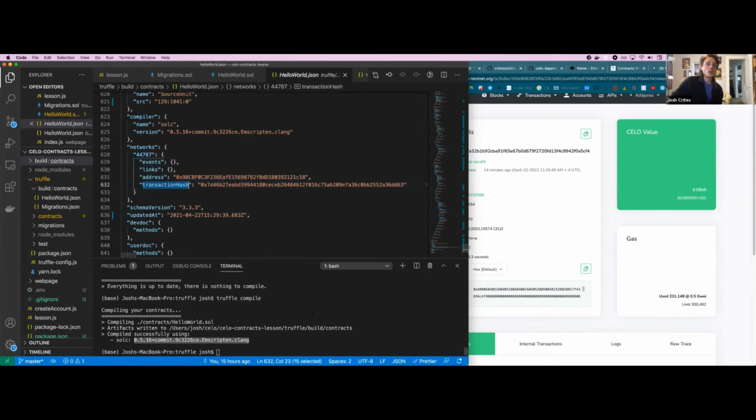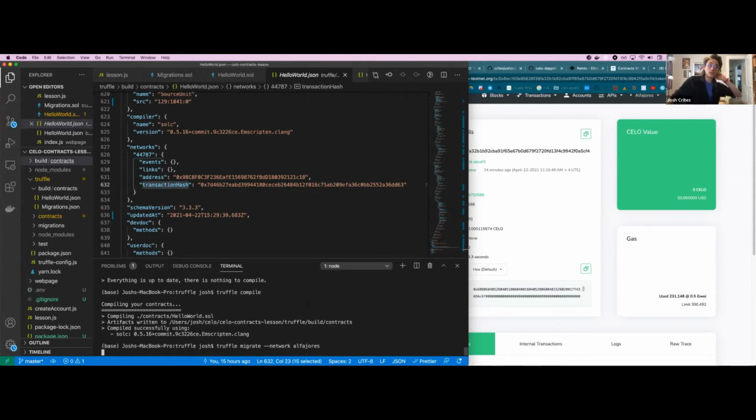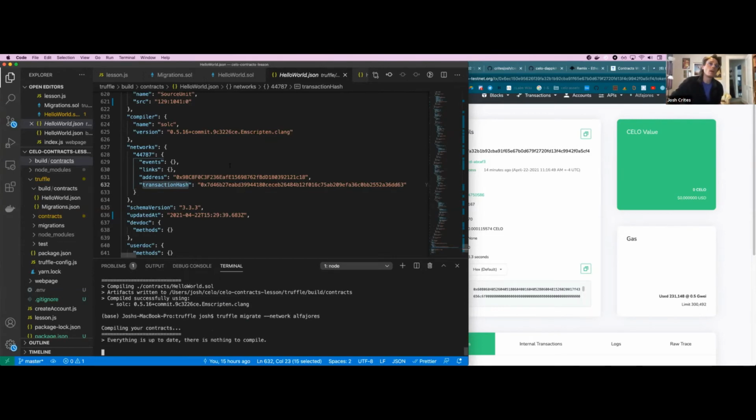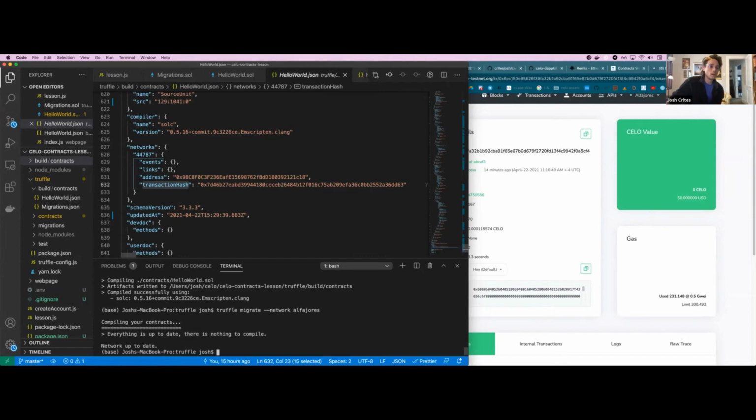So if I run truffle migrate, I'm going to deploy to the Alfajores network. And since this is actually a new version of the HelloWorld contract, because I made that edit earlier, it didn't update.